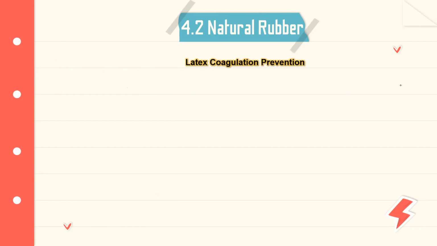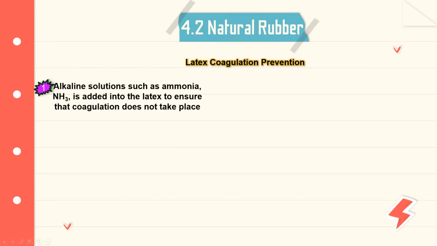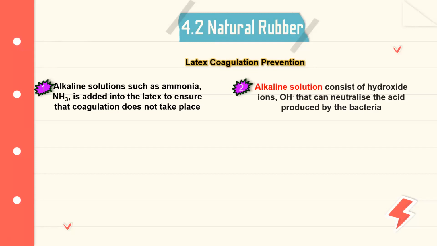If you know acid allows it to coagulate, what doesn't allow it to coagulate? Weak alkali. Very good. It's a weak alkali, which is your ammonia. So many of you gave me the correct answers. Well done. Sorry if I don't mention names because I'm just trying to rush for time. So I'm using ammonia. It's weak and it ensures that coagulation does not take place. Why? Because alkali has hydroxide ions.